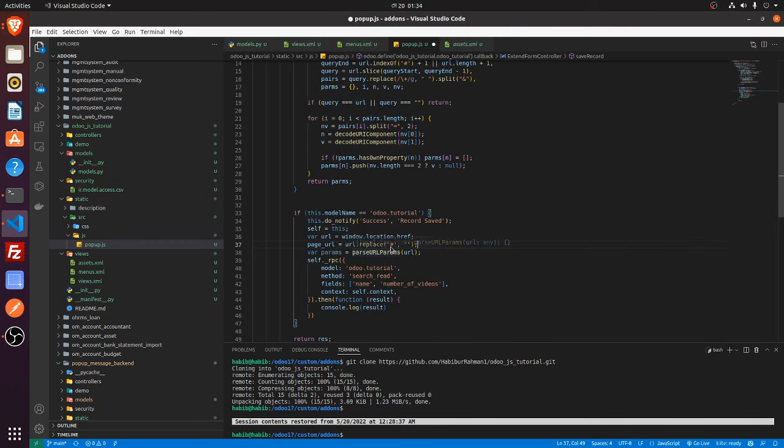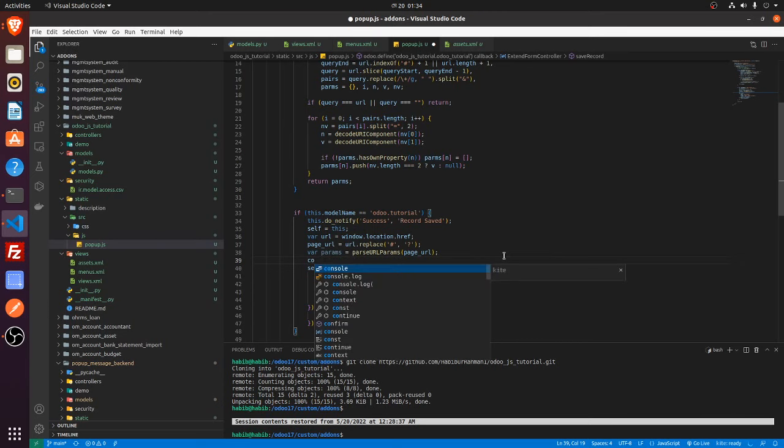I'm going to replace the hash with the question mark sign, so I'm putting the question mark here. Then this page URL I want to send to the params, and it will return all the information that URL has. So let's see if it is actually doing it or not.